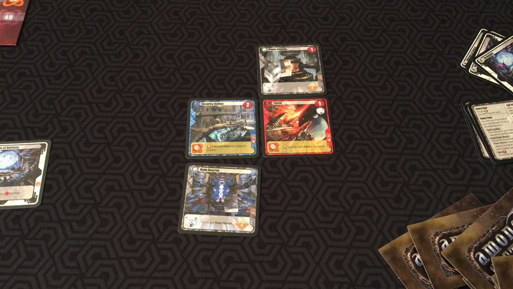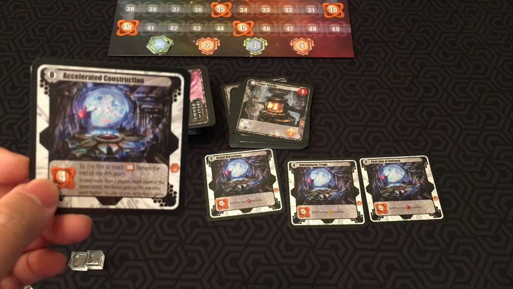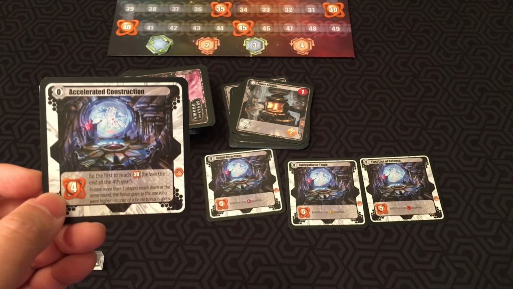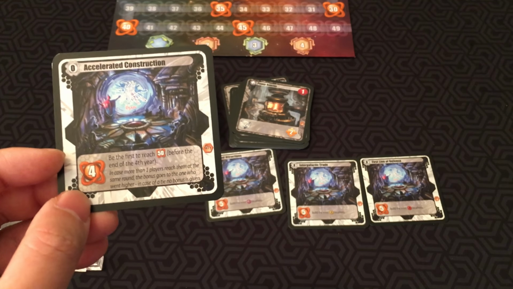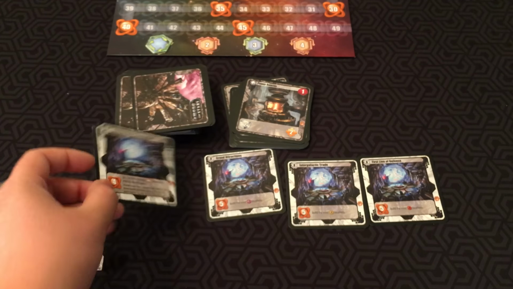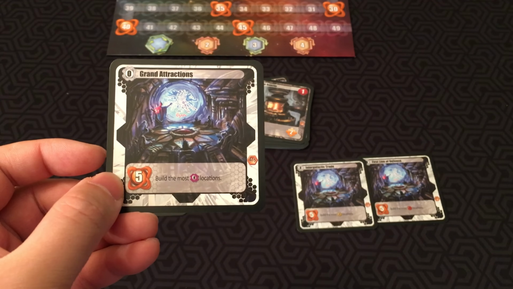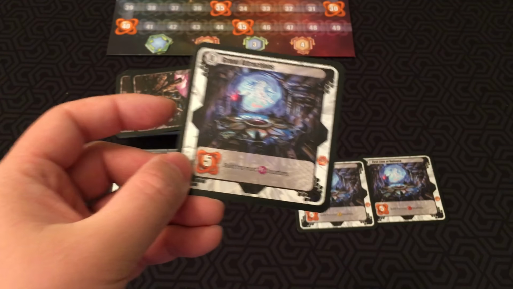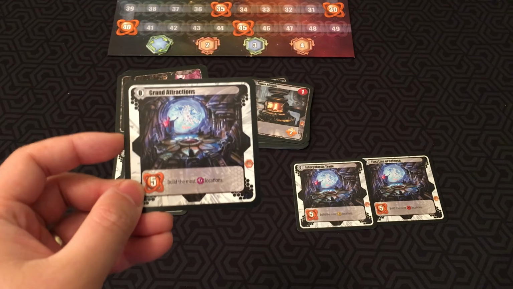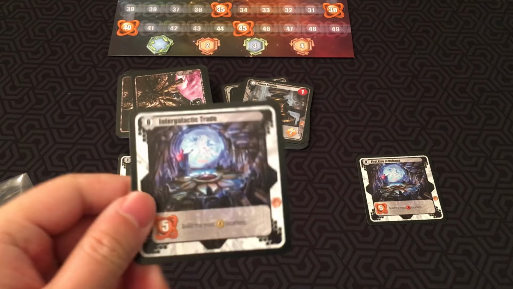After that, you check and see if any objectives are met. So if we go over to these objectives here, these are optional, but I recommend you play with them. You will get points for doing these. Accelerated construction here: be the first to reach 50 victory points before the end of the 4th year. You will get 4 points for doing that. Grand attractions: if you build the most purple or pink locations, and I believe it's an R, that's recreational ones, you would get 5 points if you were the most fun.